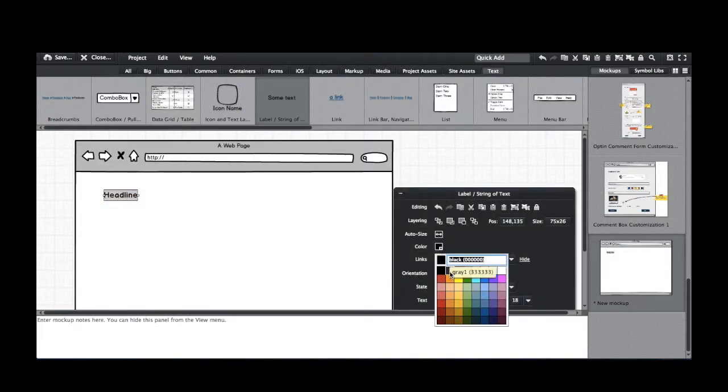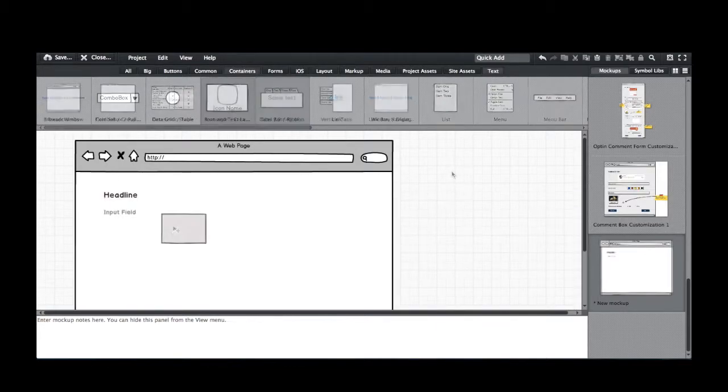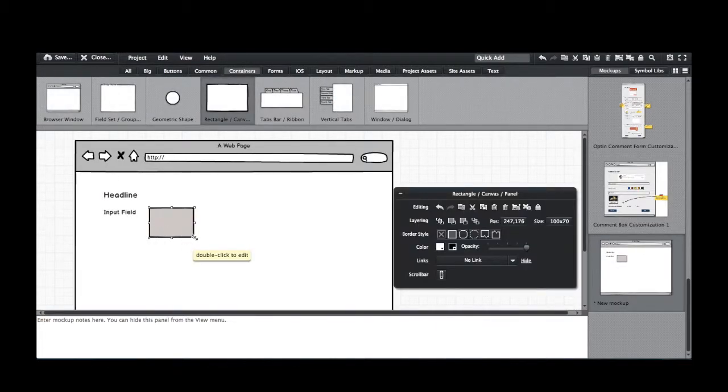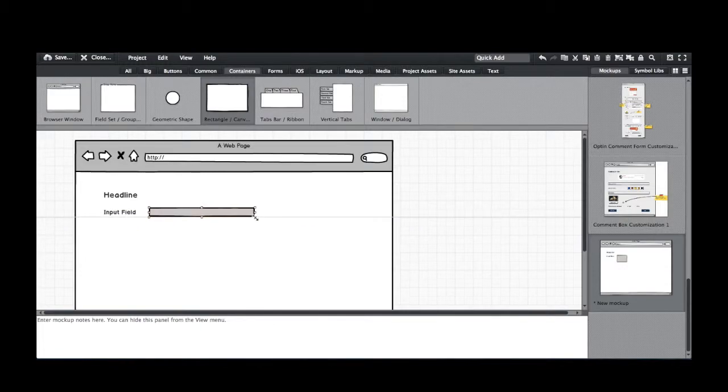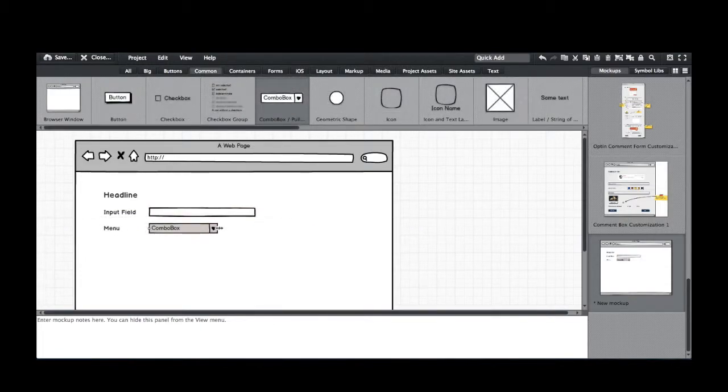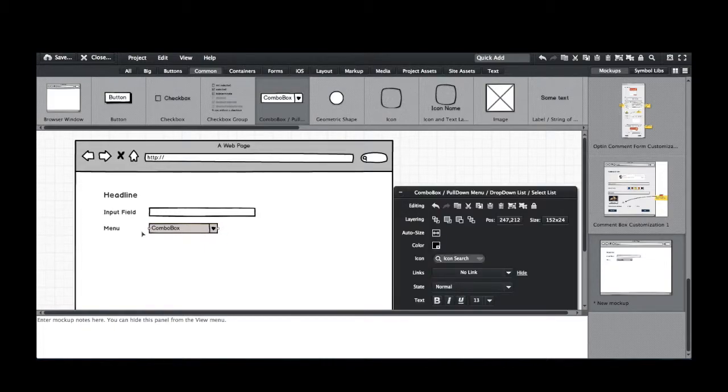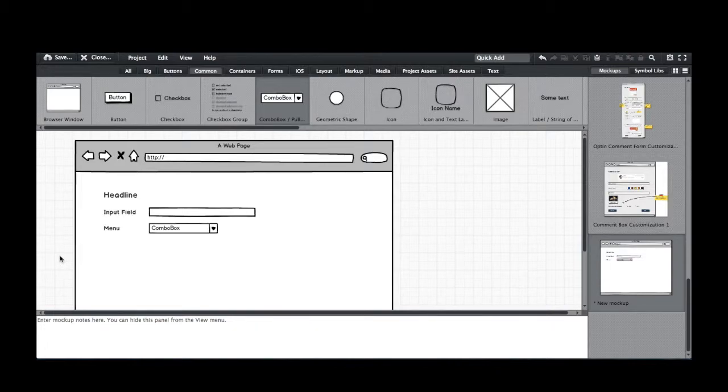Okay, let me give you an example of how I use Balsamiq to design a plugin. When you're designing, remember what I talked about before. Make sure that every part of your design uses the same interface as the WordPress loading screen. For example, if you're creating an input field, make sure that the spacing between the text and the input field is exactly the same across the whole of your mockup.